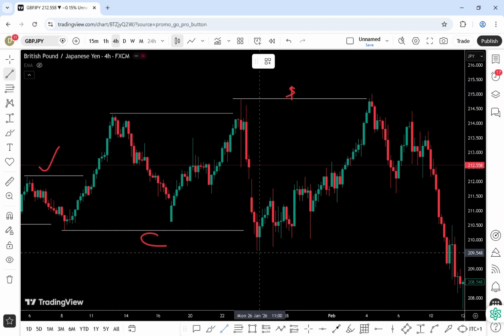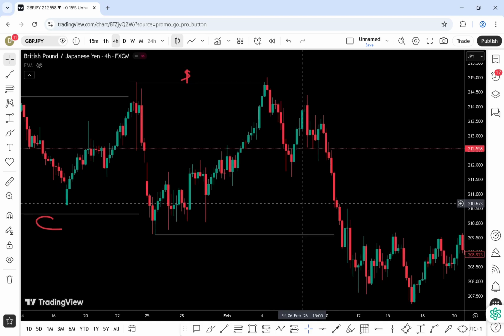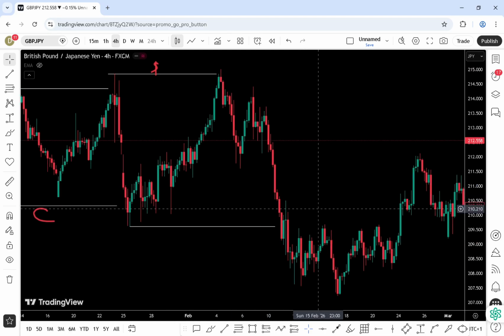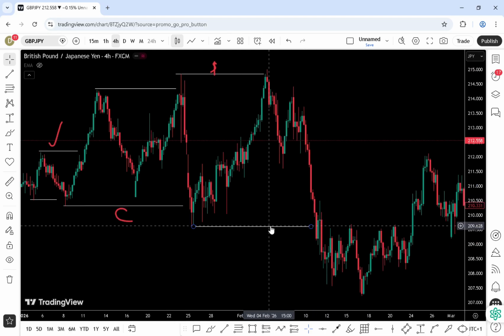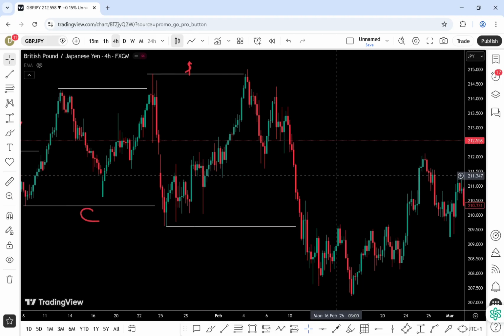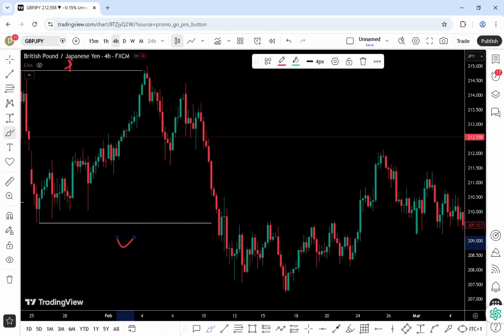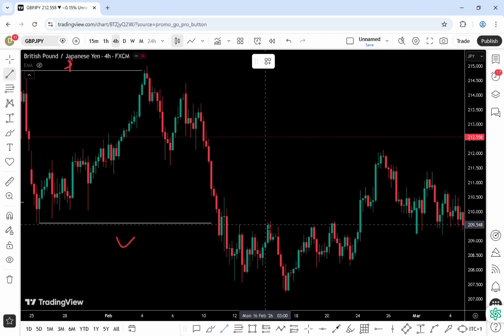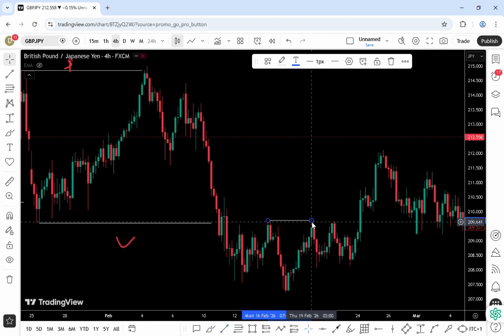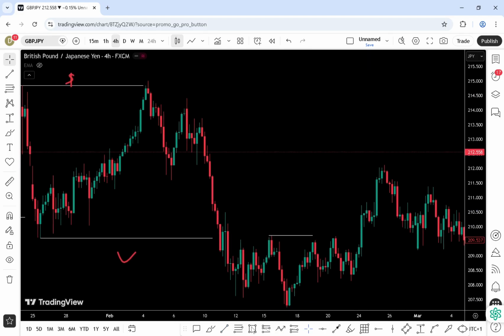So after the market dropped, we can now confirm a 4-hour break of structure again. So now the market is giving us a 4-hour break of structure to the downside, and it corresponds with what we are anticipating on the weekly time frame. So now we have to mark our 4-hour structure. We had a break of structure here. Then where is our inducement? You can see this is the last pullback that the market did, that we can use as an inducement. And where are our POIs?